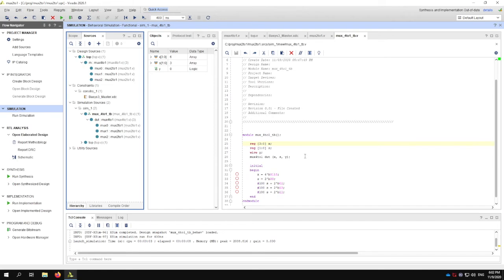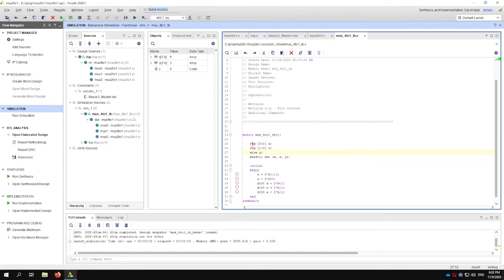So there you have it. Again, my rules. My simulation module declares no inputs or outputs, so there are no input or output ports in the module declaration. It's empty. Finally, I'm going to instantiate the device or module that I'm testing. All the inputs to that module I'm going to declare as type reg, and all outputs will just be wires.